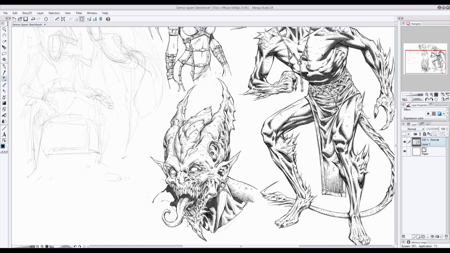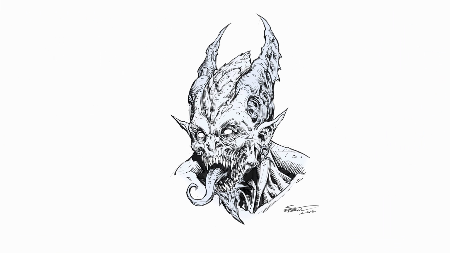Whenever I'm rendering, I'm always trying to keep in mind the actual forms that I'm trying to render. And as long as you're rendering within the context of the forms that you're working with, usually you'll get it pretty accurate. And what that means is that you want to think about the thickness of the muscle. You want to think about the individual forms of those muscles themselves so that you can gauge how much rendering actually needs to be placed in there. And with that, I'm pretty much done.